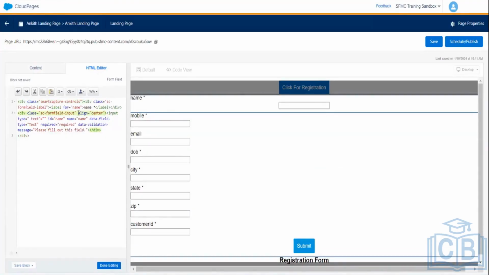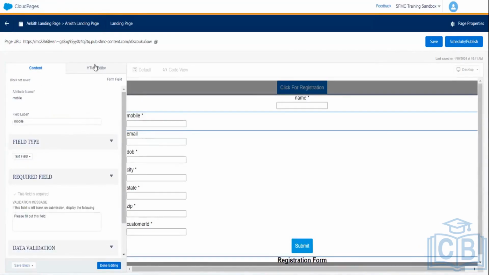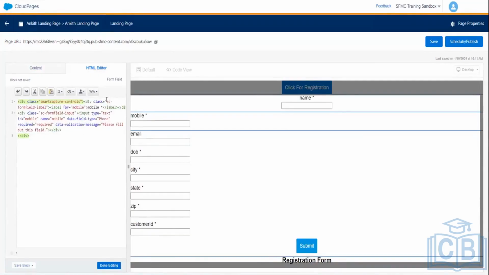Similarly, you can change this field. All fields you can change. Or we can use any special CSS also, which can also work directly. Let's align center.